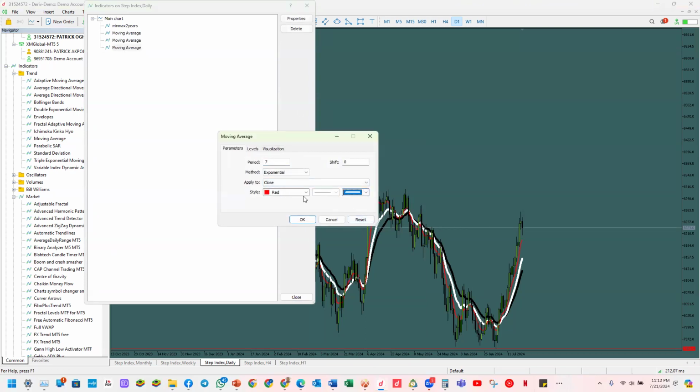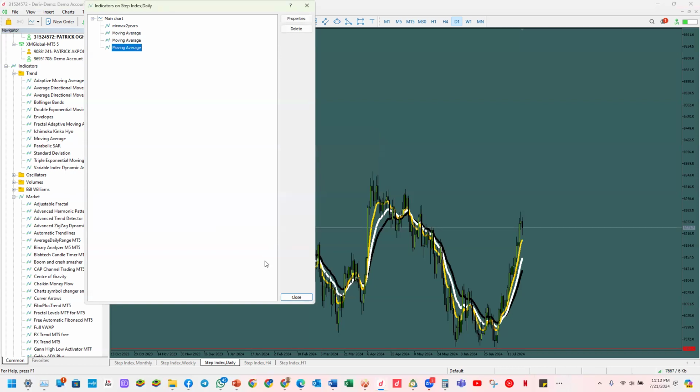Let's make it thick as well. All right, make it gold. That color is not very bright.